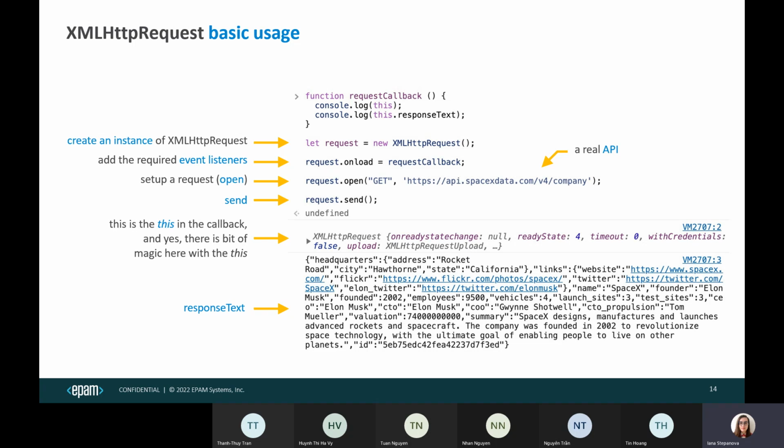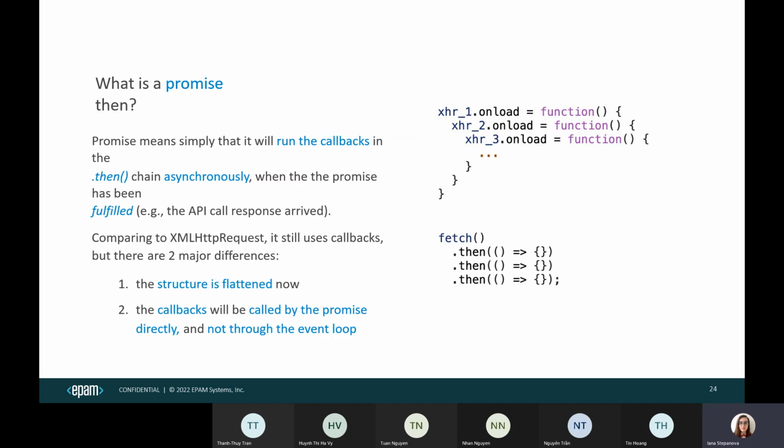Now we return to slide number 24, and we can just imagine that I have created the XHR1 request beforehand. I have done all these steps. I have created XHR_2 request, 3 request, and so on. So they are existing in this universe.